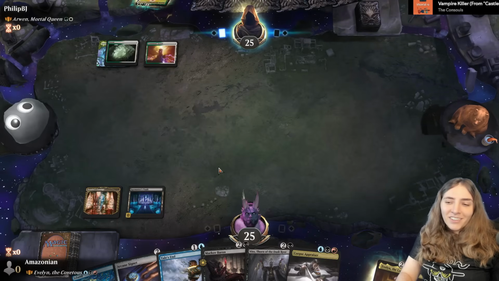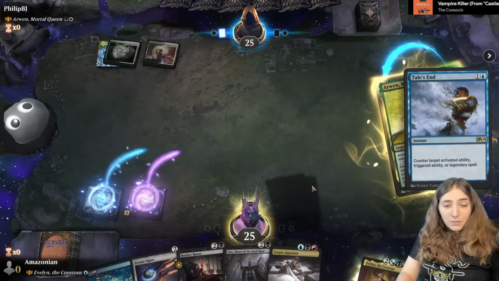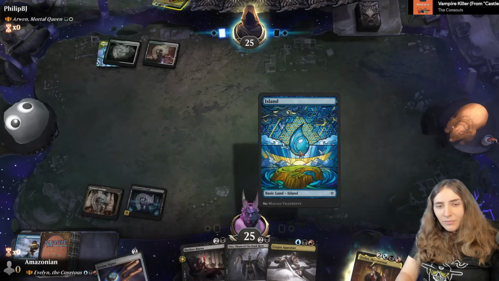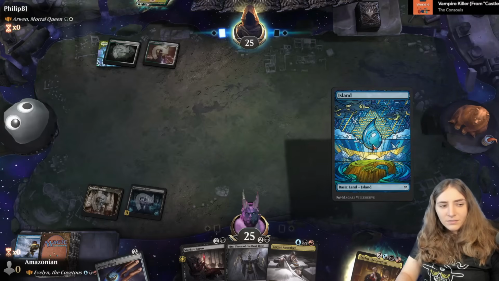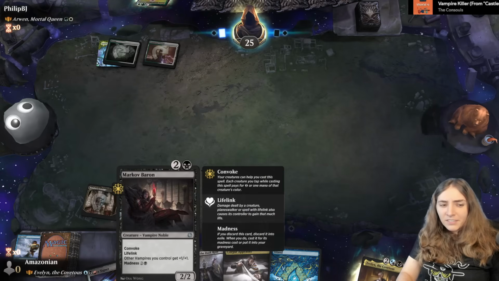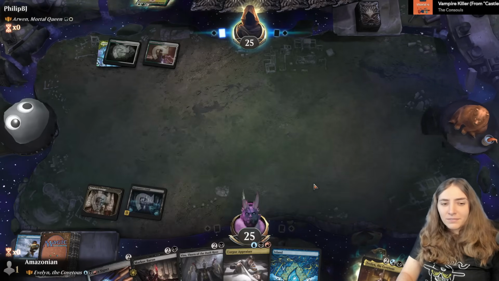Juan in chat says that Vito is their rat colony commander. Sure. I mean, if it works, it works. Arwen into graveyard. I don't have any creatures to exile with Corpse Appraiser, so I'll probably throw down Vito next turn. Maybe the Baron. I don't know. With 2/2's not going to do that much for me.